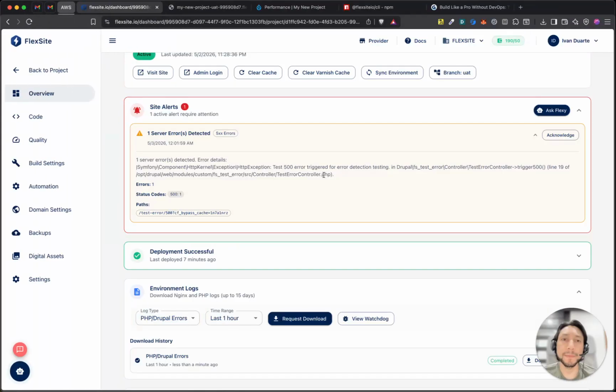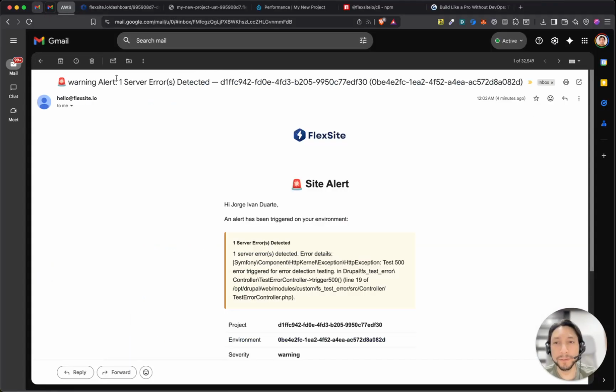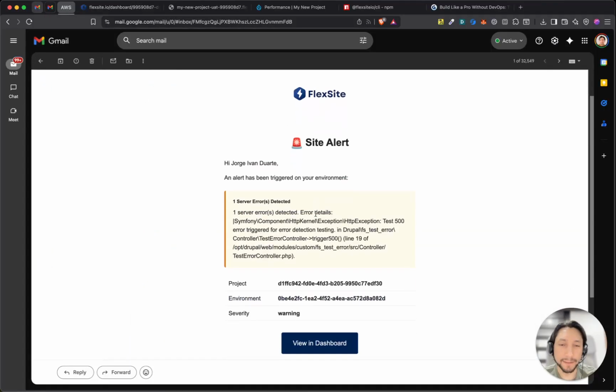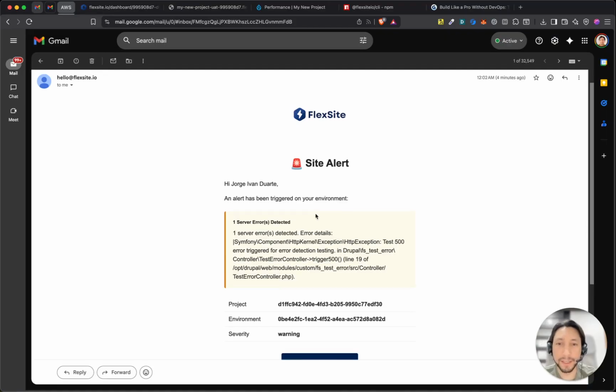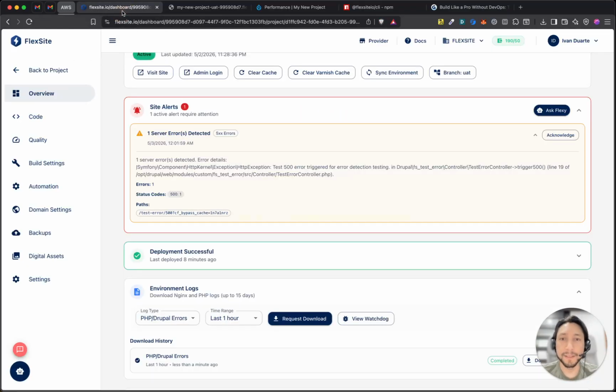And remember that we enabled the notifications. So after all these situations, also you should receive an email like this. And the best thing is that if you set up these for your mobile device to have the push notifications, you will be able to stay in the know of the things that are happening in that environment and with that website. So that's it.